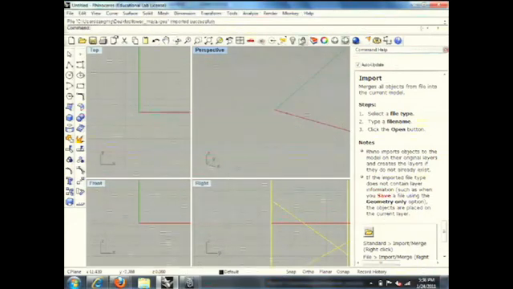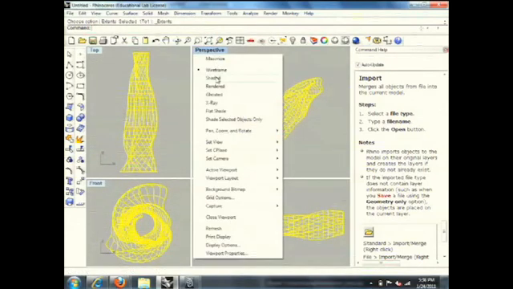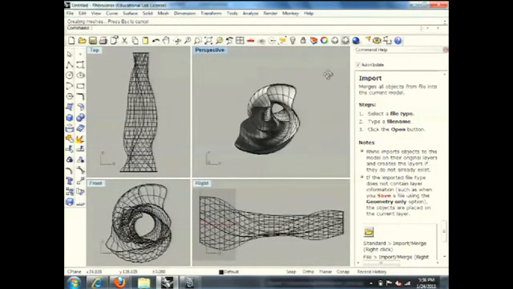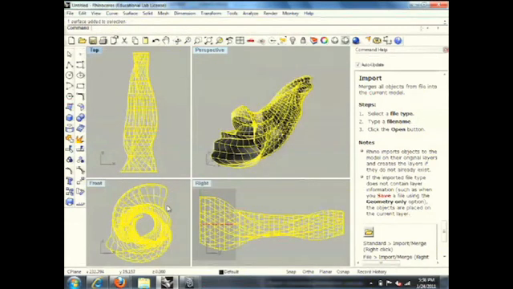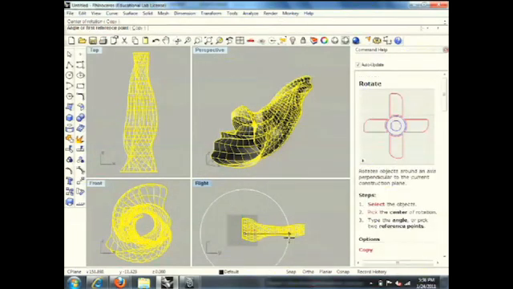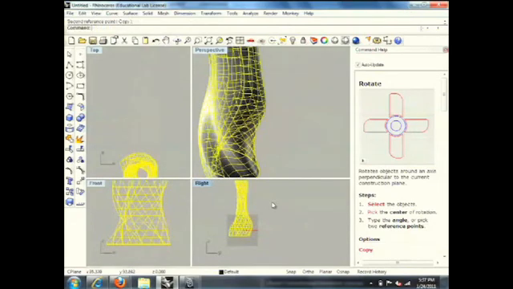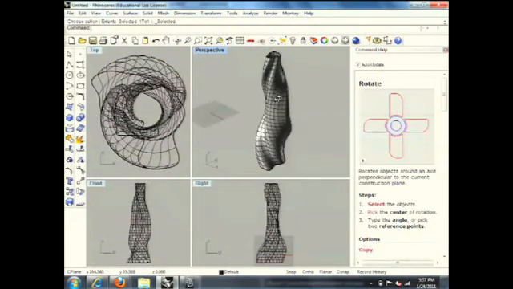Here we go, and then I will just zoom out. Here we go. That's a Maya model in Rhino. Pretty cool. You see something happen, right? The top view is actually the side view, because in Maya is Y up, in Rhino is Z up. So what you need to do is rotate 90 degrees. Here we go. So this is a Maya model in Rhino.